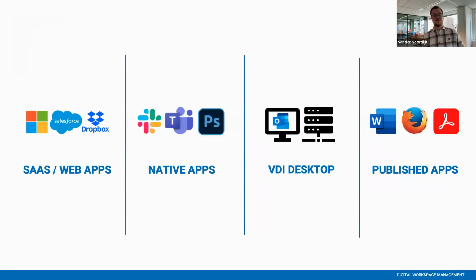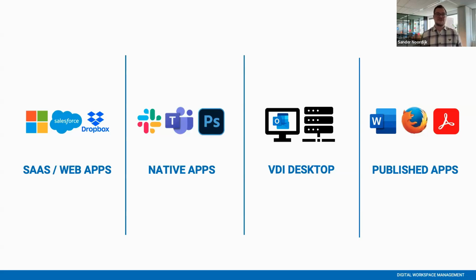So if we look at the broad landscape of applications we now have, it's mostly in these categories, right? The first and the easy ones are the SaaS applications, the modern applications accessible everywhere on any type of device, where we don't have to figure out the back end. Everything just works. But as we all know, not all applications can be delivered as SaaS applications or really lend themselves to be SaaS applications. So that brings us to native apps. These native applications can be installed on the endpoints, which means that they're highly compatible. But that also means that installing an application takes time, and that is kind of error prone, especially when applications are installed and removed and installed, as we will touch on.